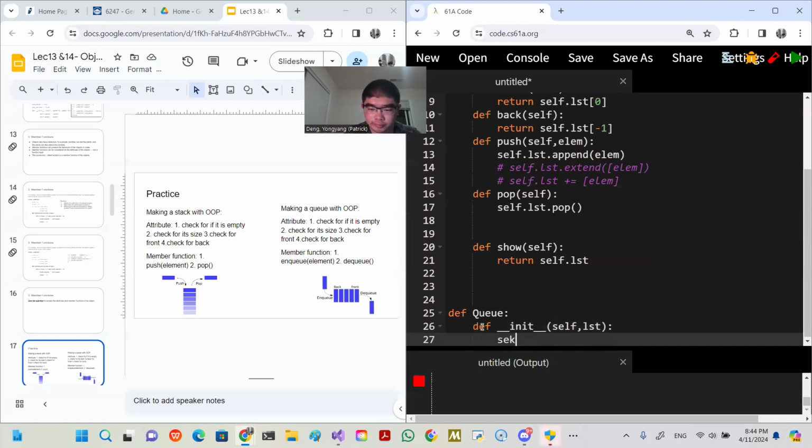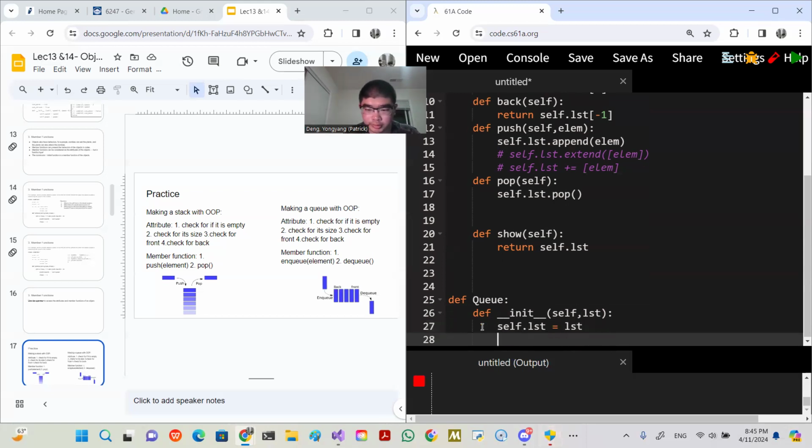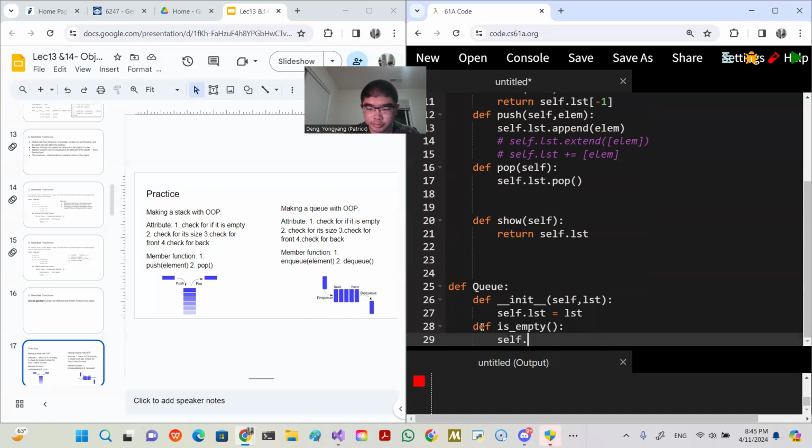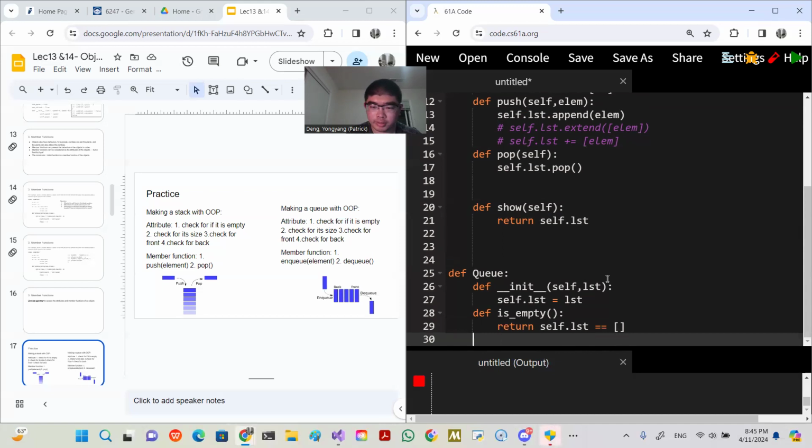So self dot this is this, and then define is empty. Self dot, just return. This time we use this one. Yeah, self dot is empty. Then define size.